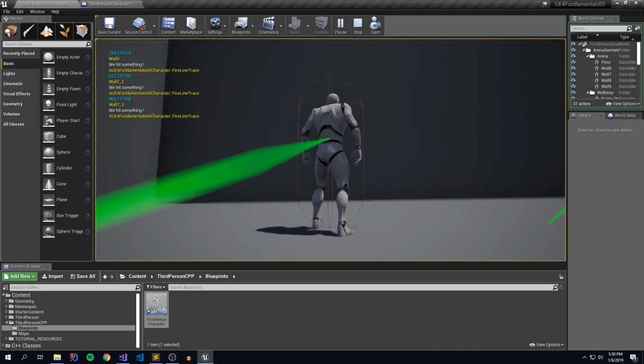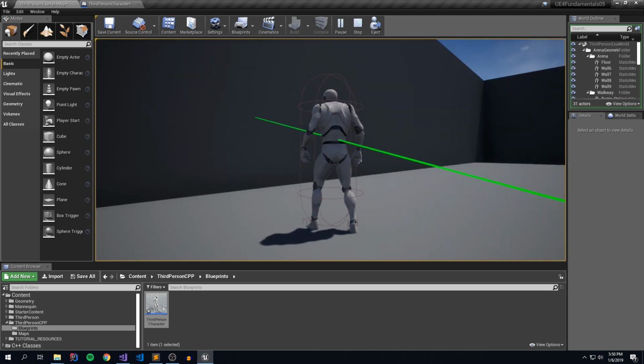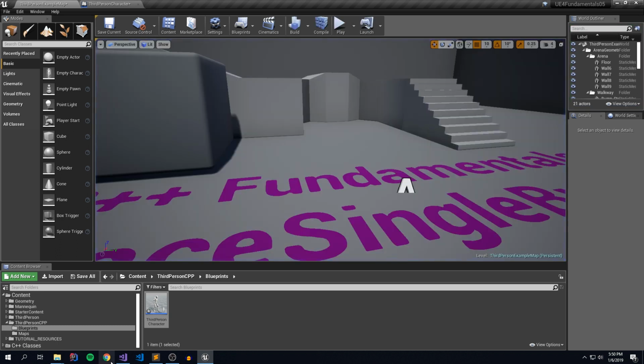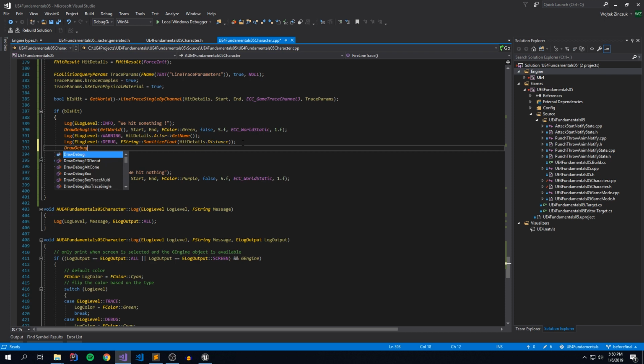Okay, what else can we do? Well, we can start drawing some details on the locations that we actually hit. And similar to DrawDebugLine, Epic was kind enough to provide a DrawDebugBox.